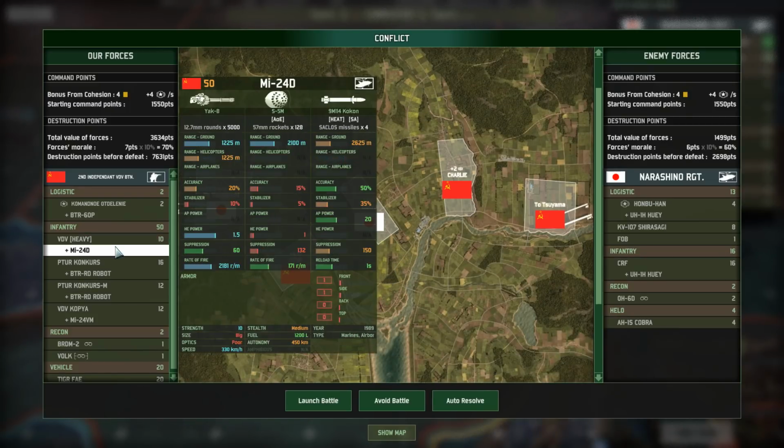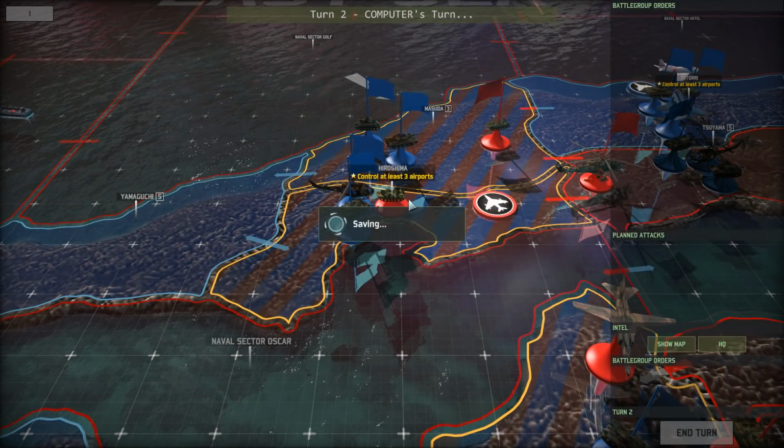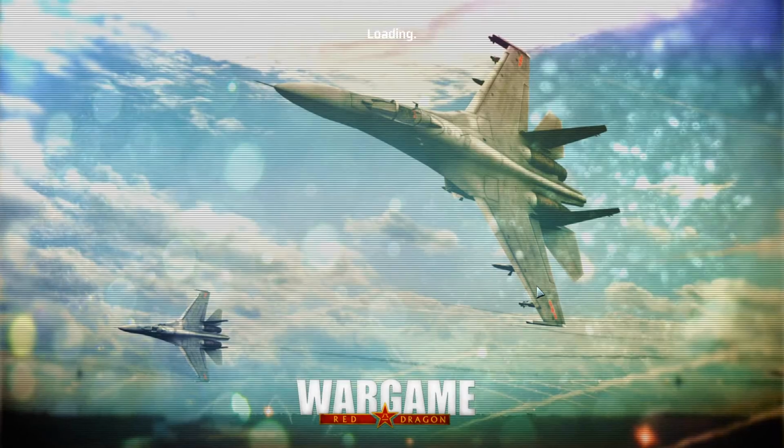Now, if I deploy my infantry inside these towns, then I should have a pretty easy time holding on to them. Well, screw it. I'm not going to move from Hiroshima. This is my zone. You leave. I'll find a way to hold it.